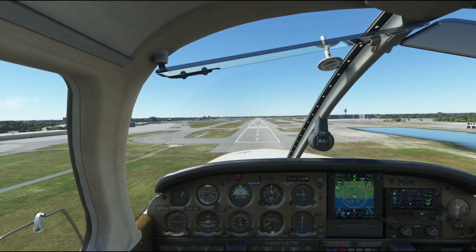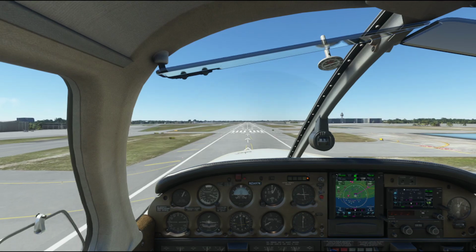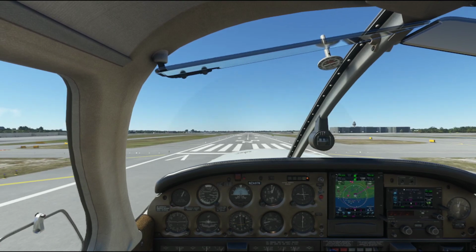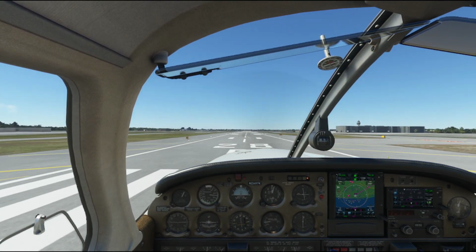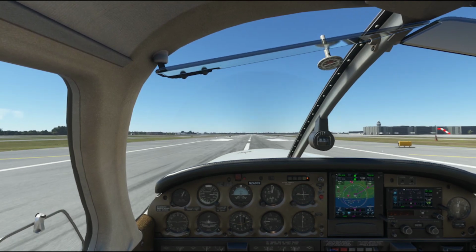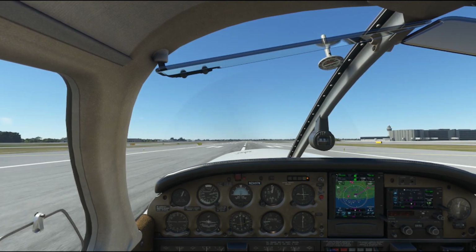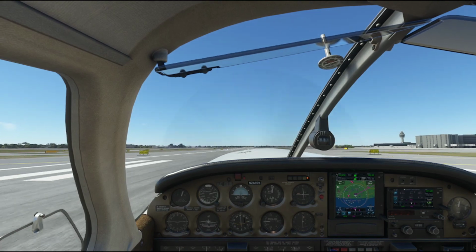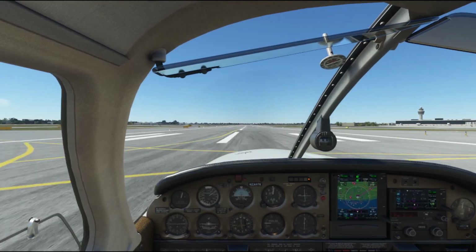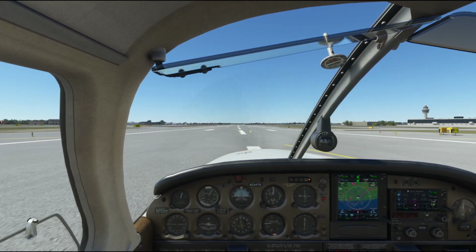Flaps are full, confirmed, fuel pump on, and we are good to go for the landing. There you go, very soft touchdown. Only 24 feet per minute. I think this has been my best landing in at least this aircraft.